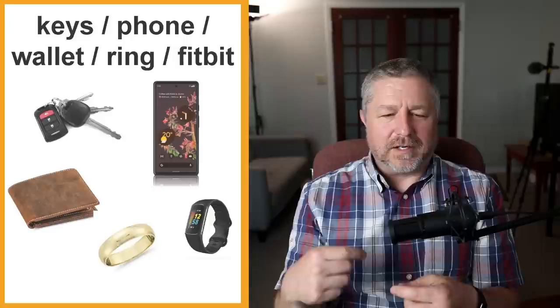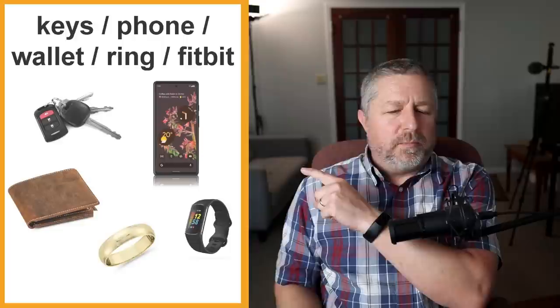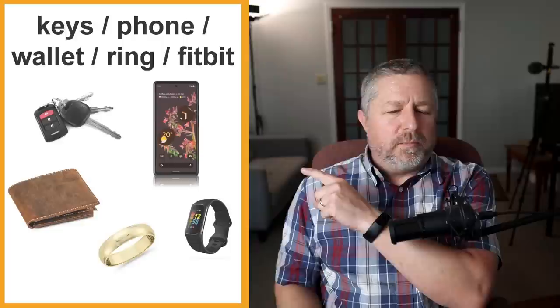This is my personal list of things I make sure I have every day — what's called an 'everyday carry.' If you were to ask me what I have with me when I leave every day: I have my ring, my Fitbit, my phone, my wallet, and my keys. Before I walk out the door every morning, these are the five things I make sure I have. I wonder what yours are — what four, five, or six things do you make sure you have in your pockets or handbag when you walk out the door?